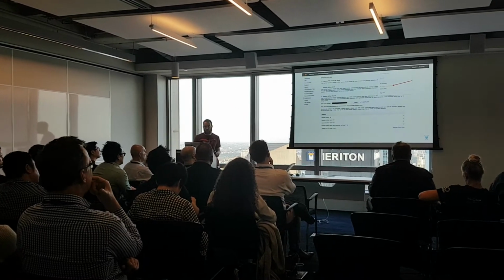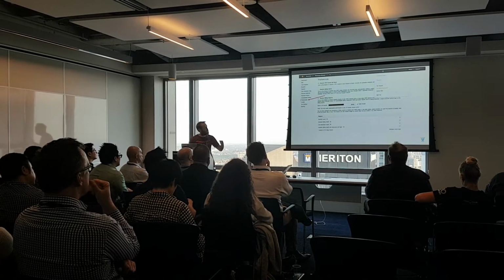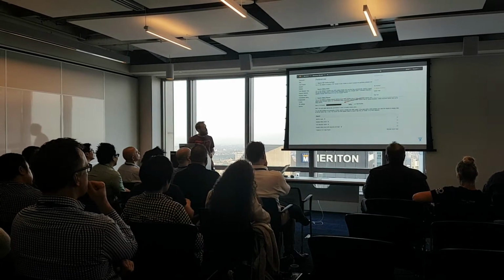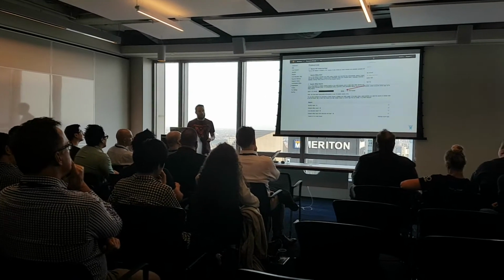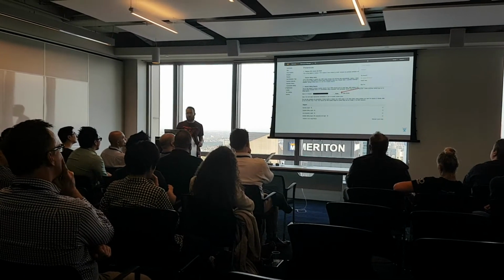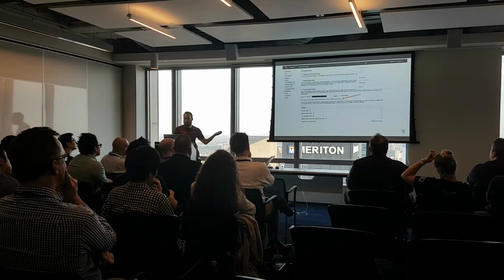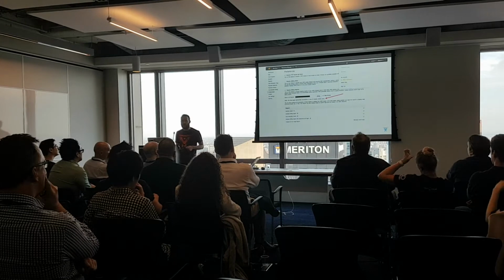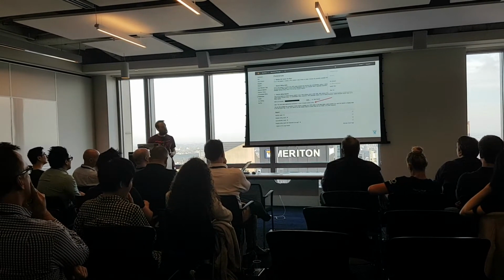To do that, you're going to go to the billing dashboard. You're going to go over to the preferences, which is going to bring up this screen. And you're going to type in your bucket name that you just generated. And you hit verify. Of course, you haven't done the policy yet, so it's going to tell you to go away. But the great thing is it actually gives you the policy there. So you grab that policy, go and apply it to your S3 bucket, come back here and hit verify, and you'll get valid bucket, and you can proceed on.